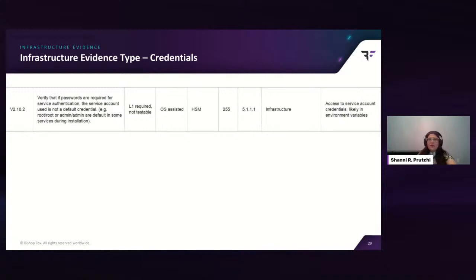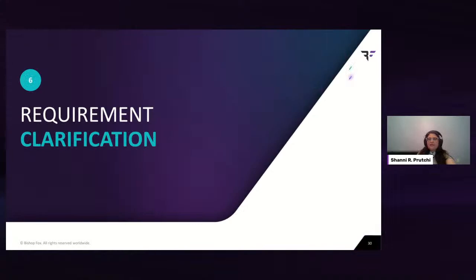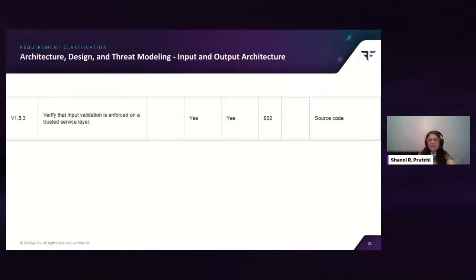We do have some requirements in the ASVS that I personally struggled with understanding, whether it was knowing where they were applied or the language was very vague. And this guidance is offered in the notes column of the spreadsheet, but I also want to discuss them here so that any questions can be asked towards the end.